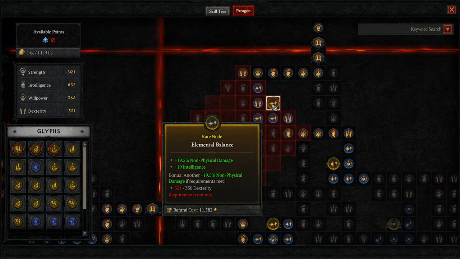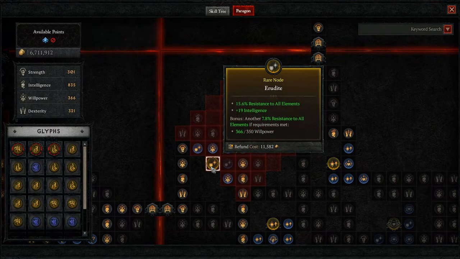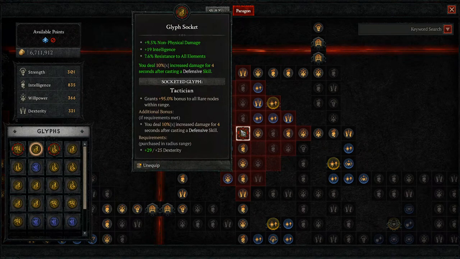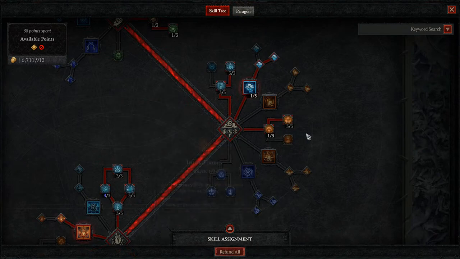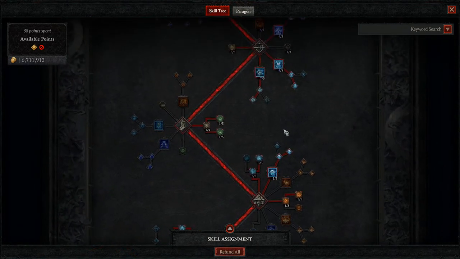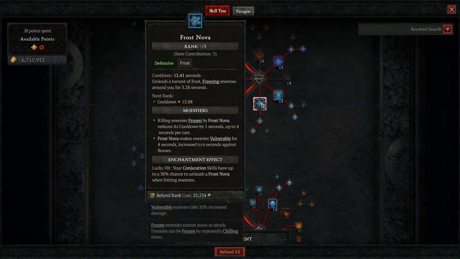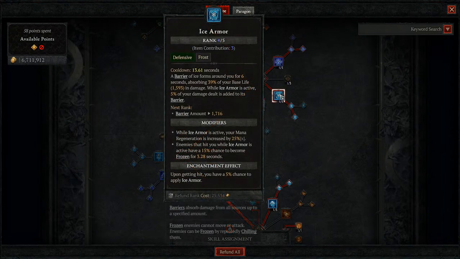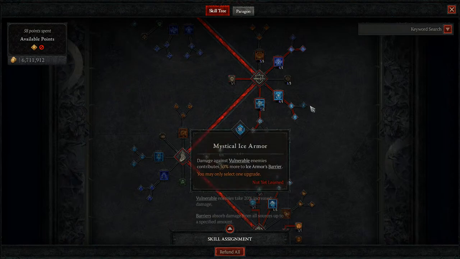I guess that must have... Oh, because I don't have enough dexterity. That's why the benefit isn't too high. Yeah, I just get additional increased damage for 4 seconds. I'm always using a defensive skill. From what I can tell, Frost Nova is defensive, same as Teleport and obviously Ice Armor or Fire Shield.